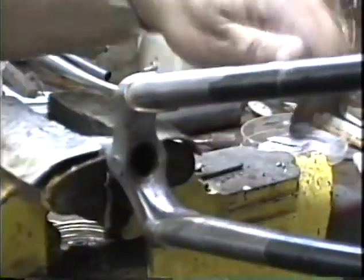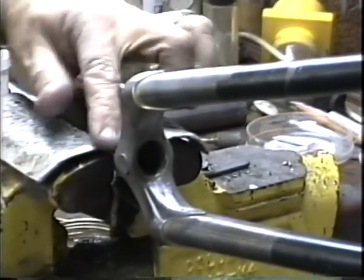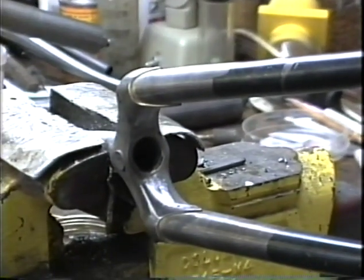Yeah, that's looking good. Let's do our inspection and cold setting now.